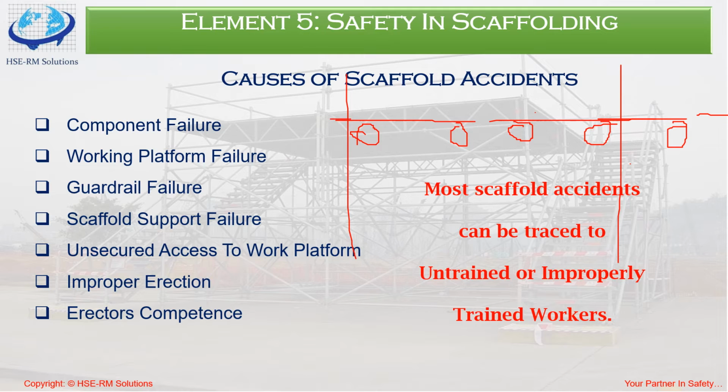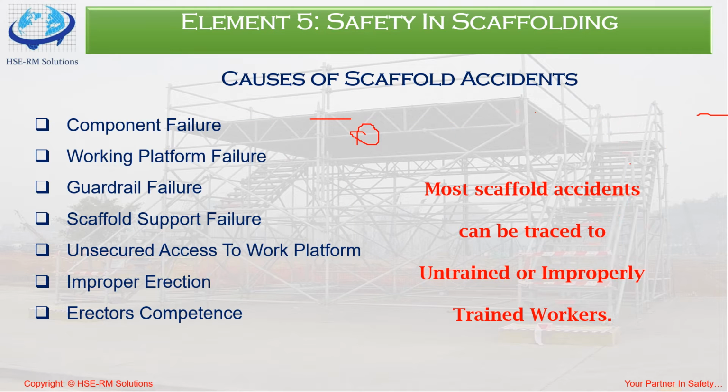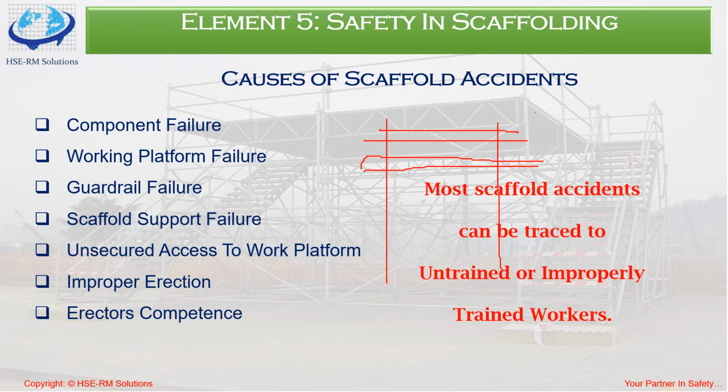So why does a guardrail fail? Because we anchor ourselves in the guardrail. This is the most common mistake most people are making nowadays. Anchoring themselves in guardrails. Is it okay to anchor yourself in a guardrail? Understand, the guardrail is below waist. So when it is below waist or at waist level height, you anchor yourself in the guardrail.